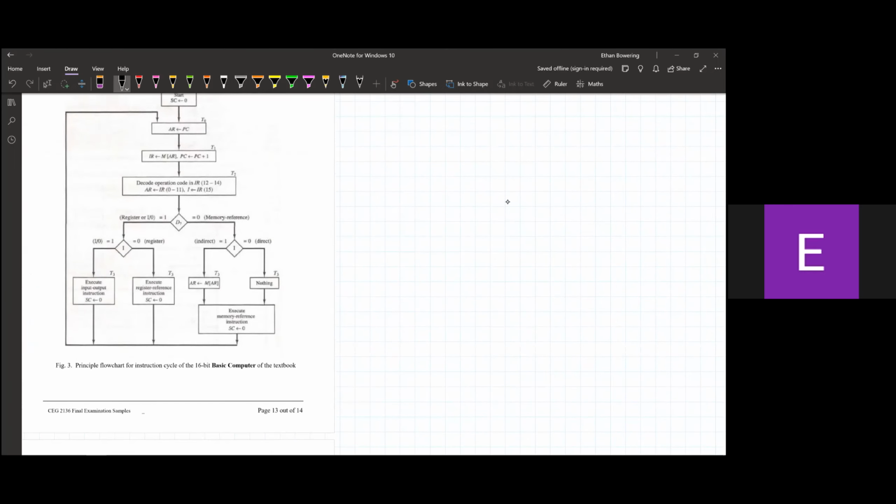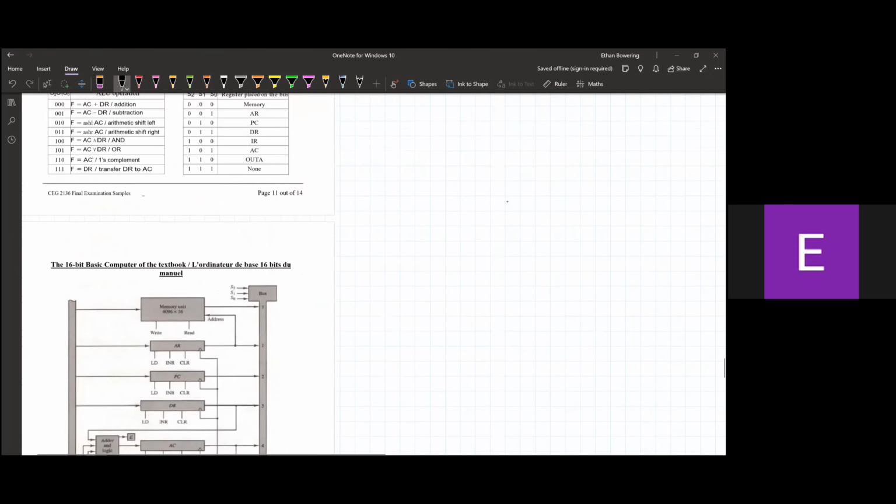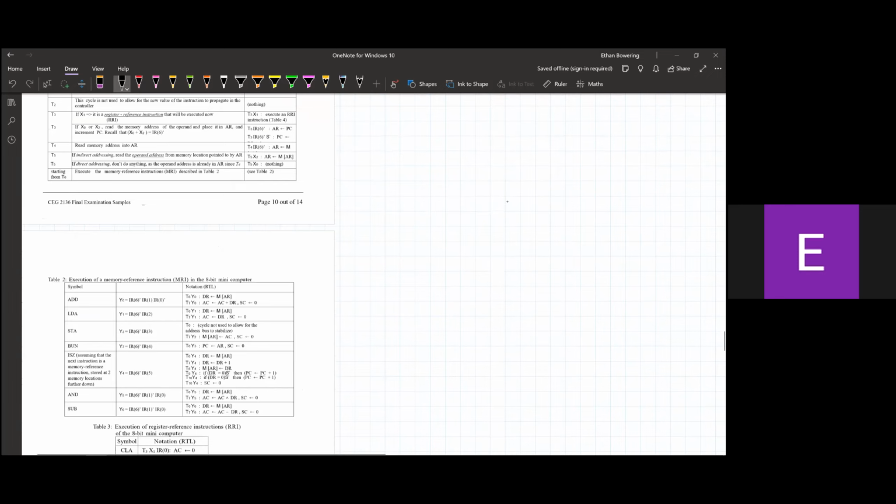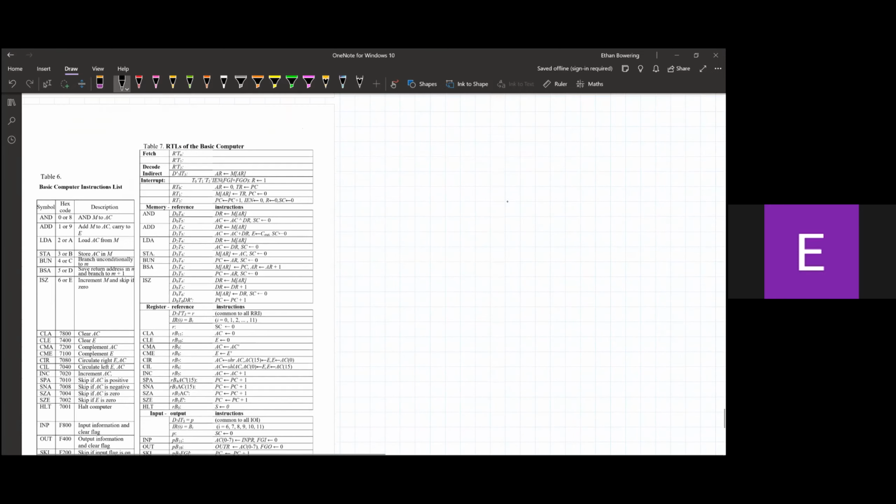So this is T4 here, and that's when the execution cycle starts. If we want to change an instruction, all of this is common to every single instruction. That doesn't change, because that's just fetching from memory, decoding it, and then passing it on to be executed. So we're starting at T4 here. And if you look at this table, that's lab 4, you want basic computer.